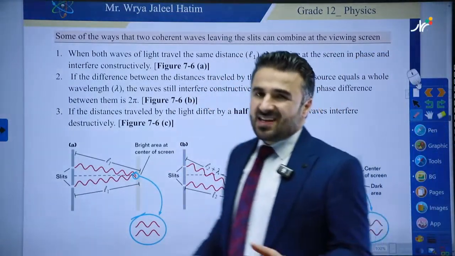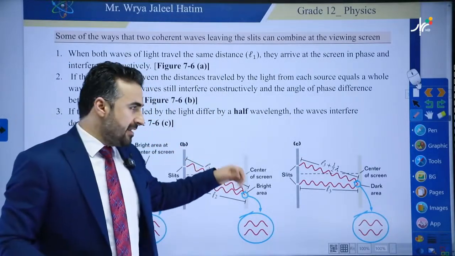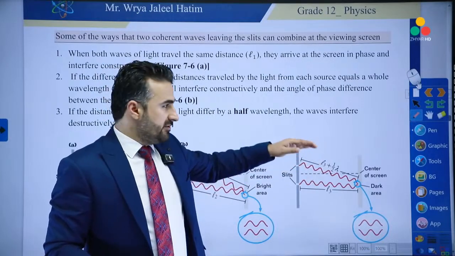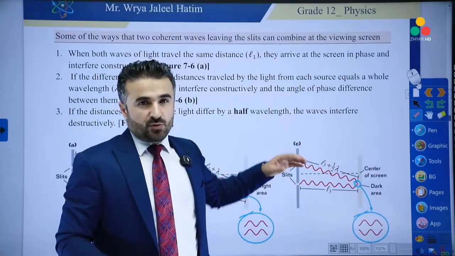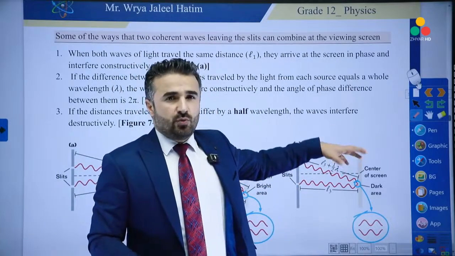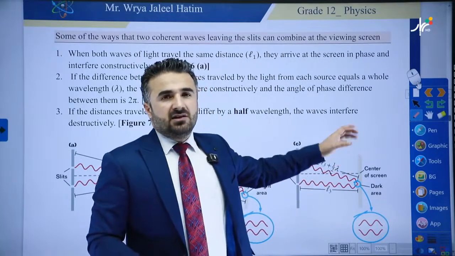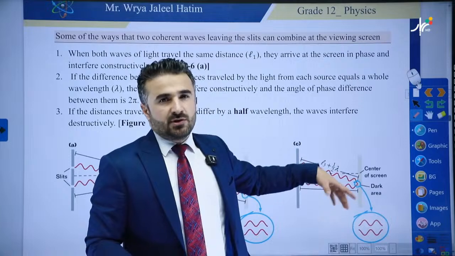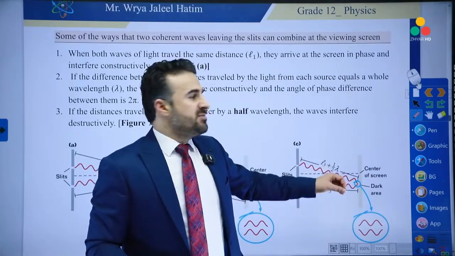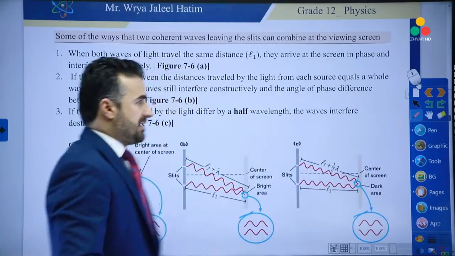And now we said that if we have, for example, light, and we allow the light to pass through slits and then fall on a screen, we get different regions, dark regions and bright regions. We call those bright regions constructive interference. The dark fringes, we call them destructive interference. And of course, we give them some numbers as well. Those numbers are called order of magnitude, and these are measured according to the central maxima, or the brightest fringe that we have, which is right in the middle of the screen.